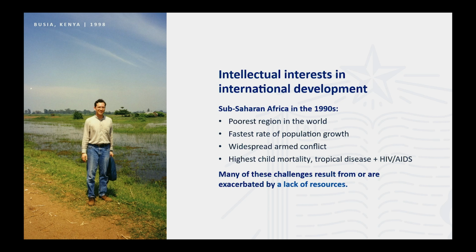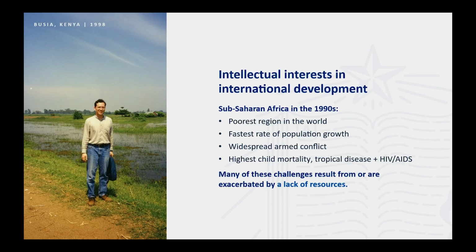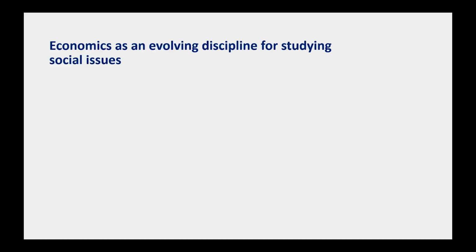So child mortality is high. HIV/AIDS was especially exploding in the 1990s, and a whole range of tropical diseases affect people's lives. I chose to study economics thinking that if we could improve people's lives, if we could improve economic conditions and the amount of resources that African societies had through economic growth and development, it could also help deal with a lot of these other challenges, these other problems that African societies faced.